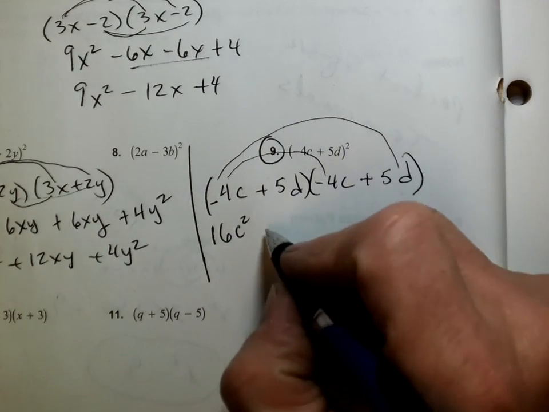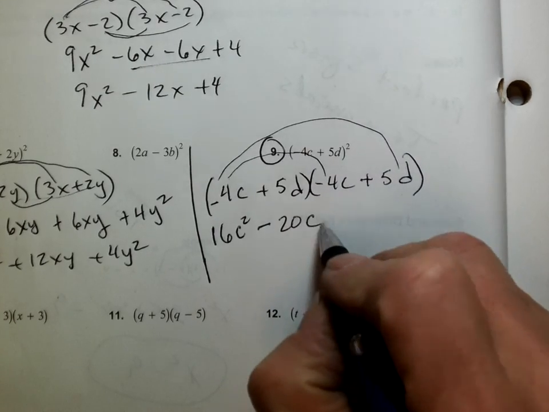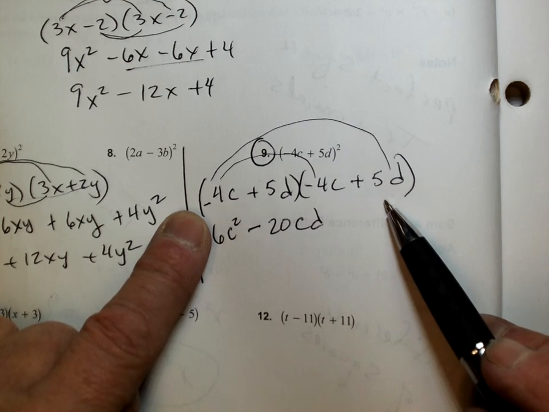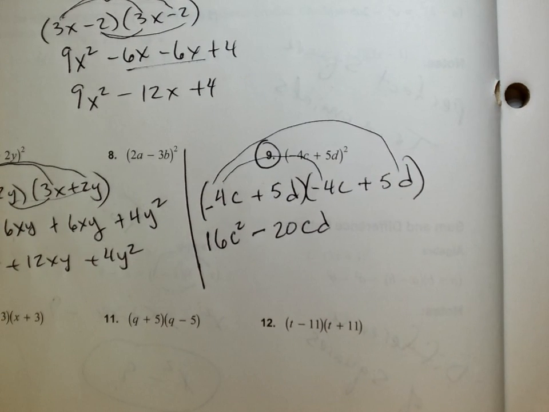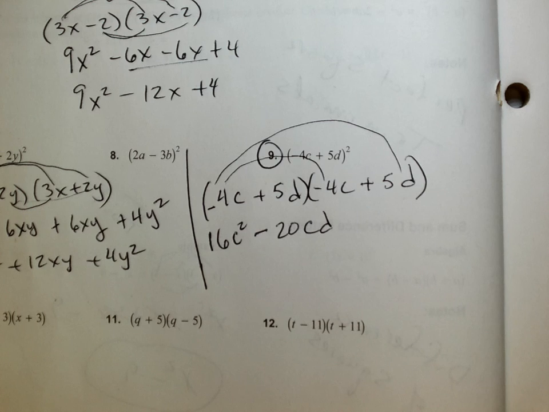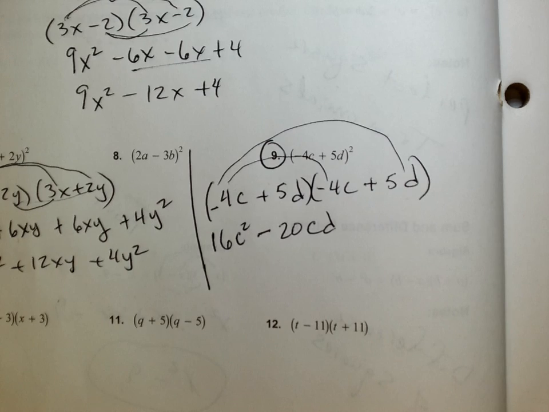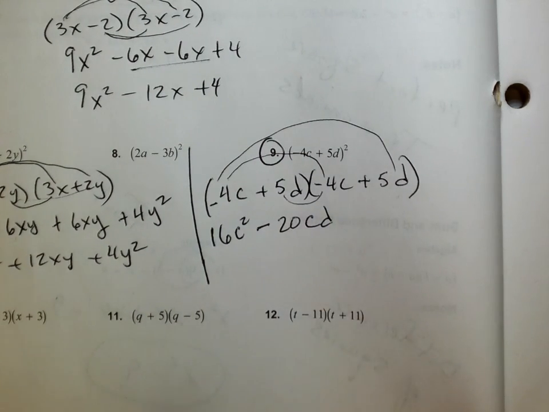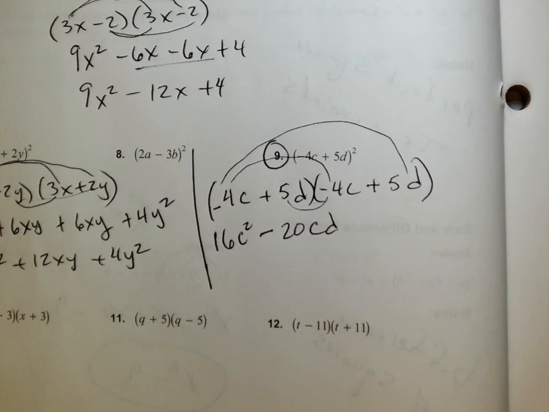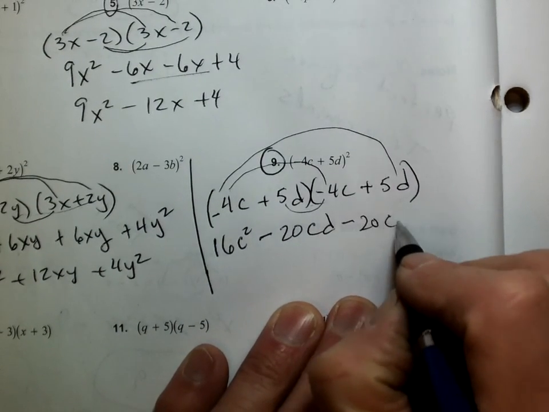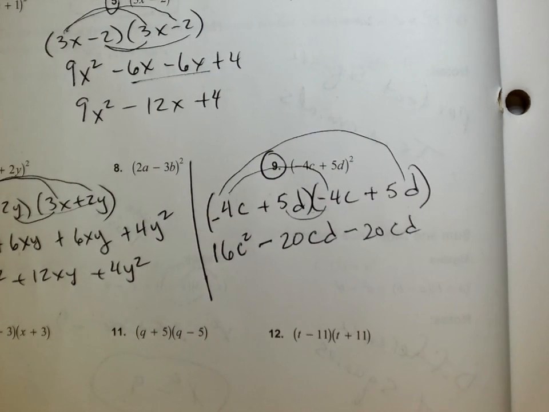Negative 20CD. Okay, you guys see where I got the negative 20CD from? Yeah, so when you put the C and D together, you squish them together because you're multiplying. You cannot add them, but you can multiply anything. I got a C times a D, call it CD. So when they're different, you put them together. And the same thing here. I'm just going to make this a negative 20CD. When you multiply, you just squish them together. So I got another negative 20CD.